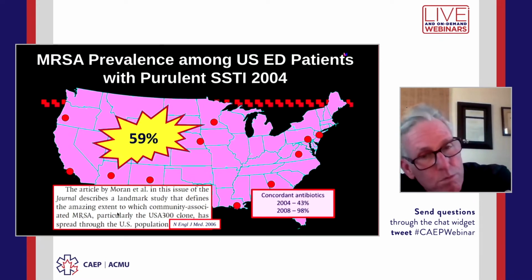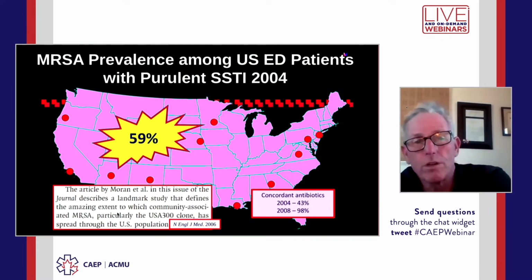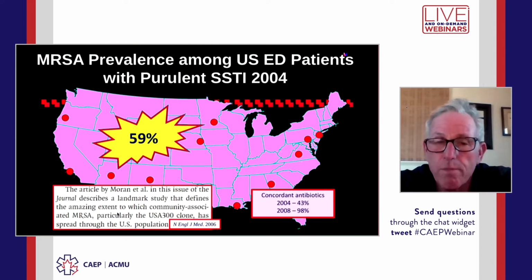There's still some places where they don't see MRSA, like Scandinavia, and I'm not sure anyone understands it. It might be too cold, but then what about Canada? Or maybe it's just too boring, I don't know. But most of the world now has had to contend with anticipating MRSA as a pathogen.